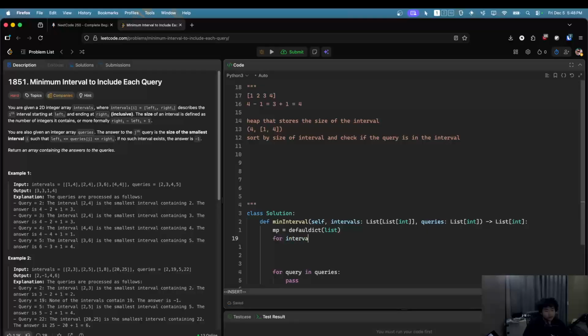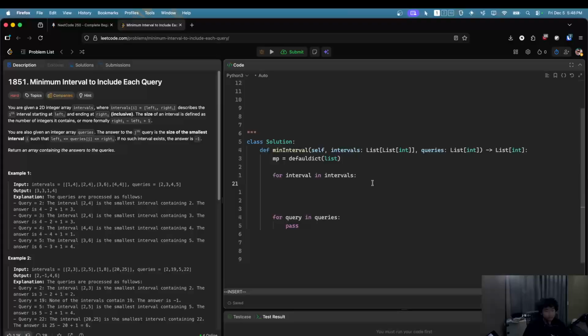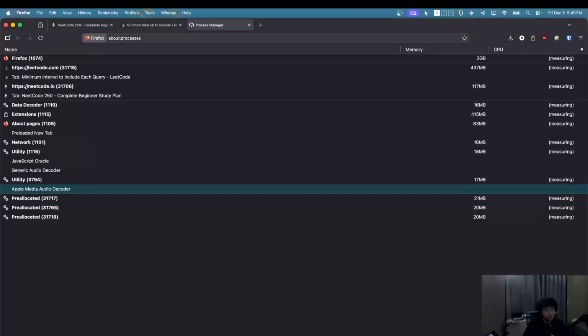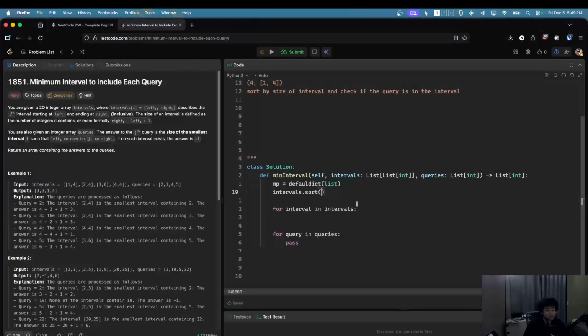For every interval in intervals, well, actually, I do need to do that. But let me sort the intervals first. We'll do a map of interval. I guess we can do a tuple. The interval is actually an integer.